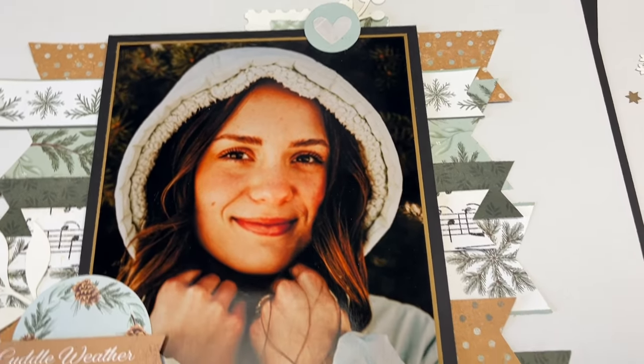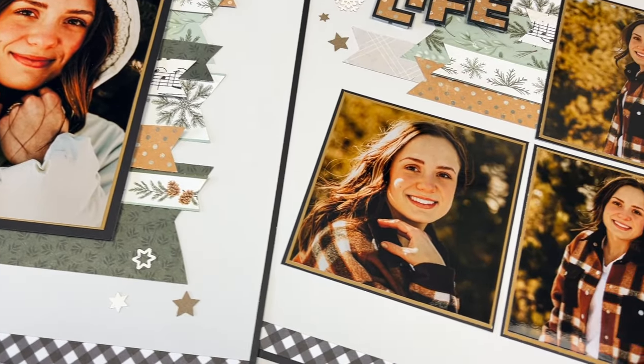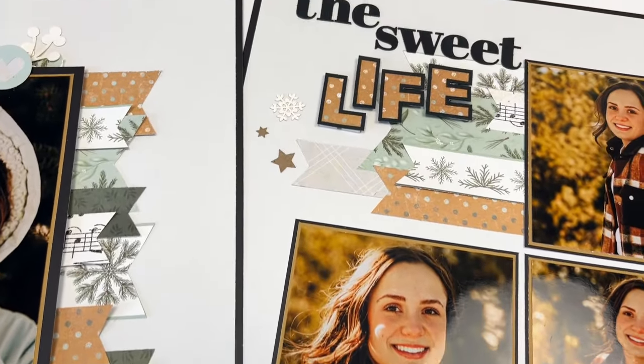No elevation techniques needed. I hope you love this simple but beautiful layout and the elevation ideas.